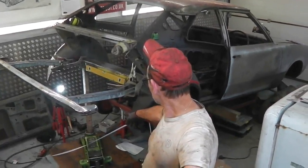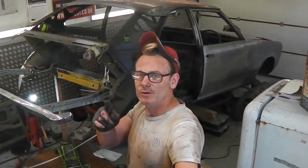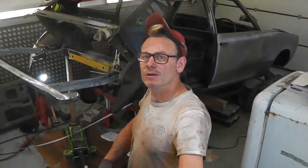Okay, I've got a block of wood holding that. I'm pushing that up to the floor so I can remove that in a minute once I get some welds going. So join me close up then as we start the weld on the final chassis leg. Let's go.